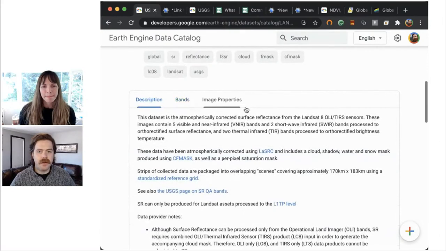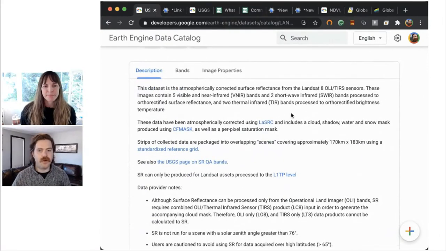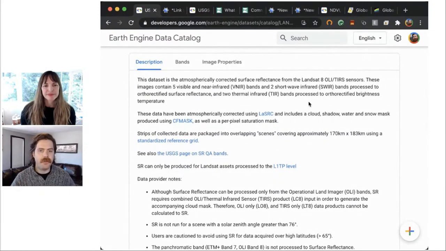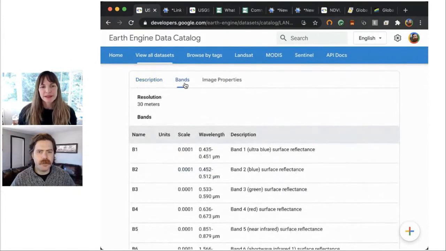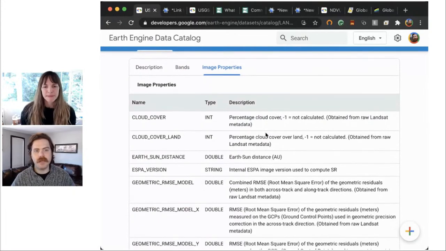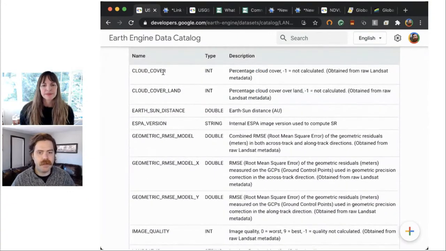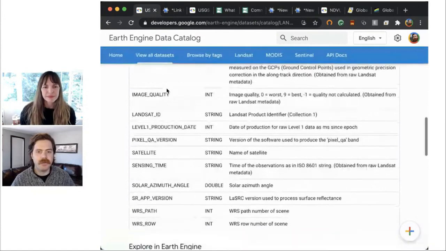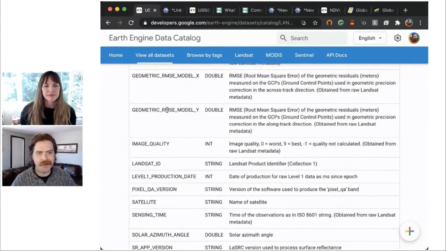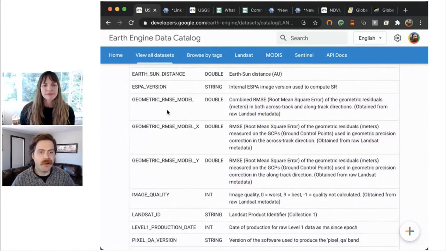So the description starts with just an overall summary of the data set. I'm not going to read this all out to you. There's a lot of information here. But we do have information about each of the bands and image properties. So these are properties that are available on each of the images. An image collection in Earth Engine is just a series of images that have some common metadata. So these are with a common root and have all of these different provider features available. So things like sensing time, solar azimuth. Again, we won't dig into these today. I'm just letting you know that we do have them all available from the provider.